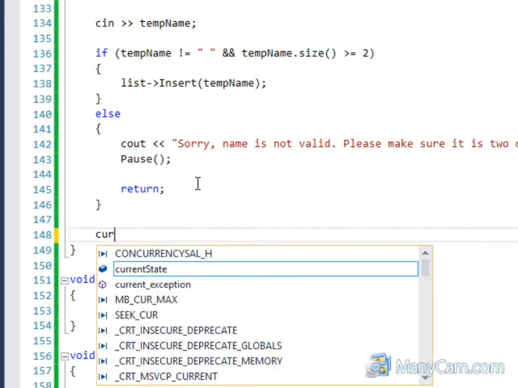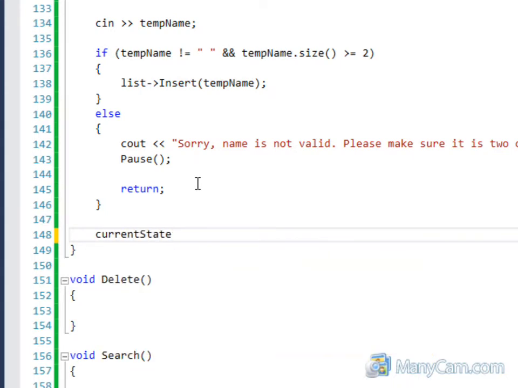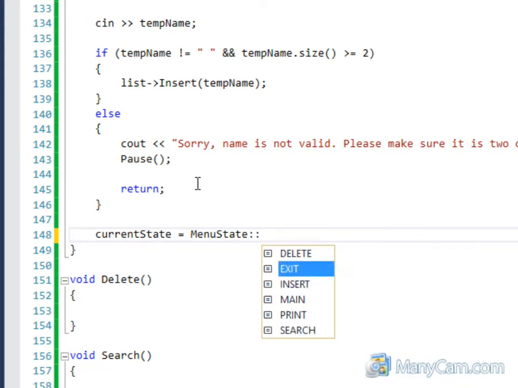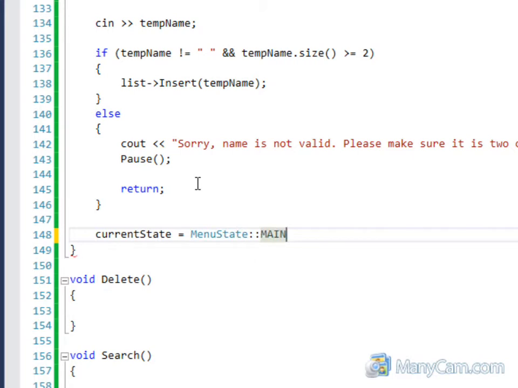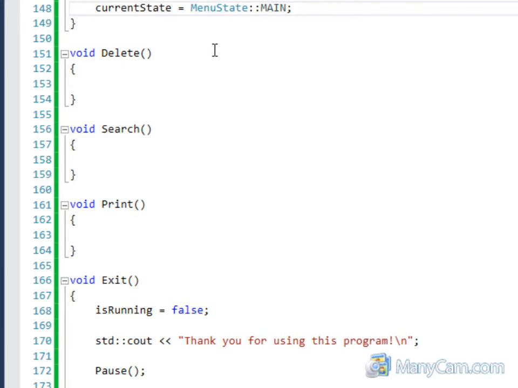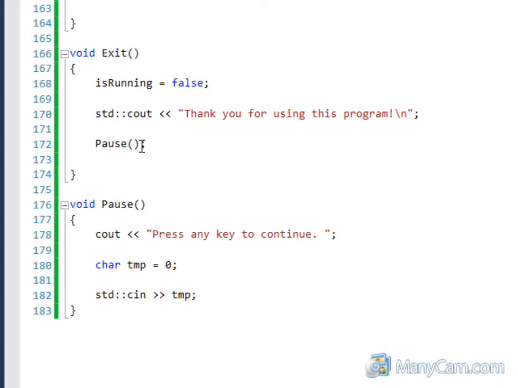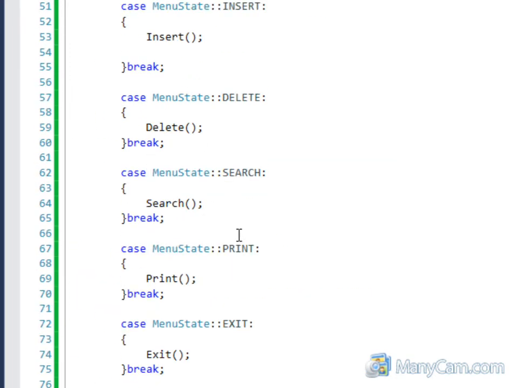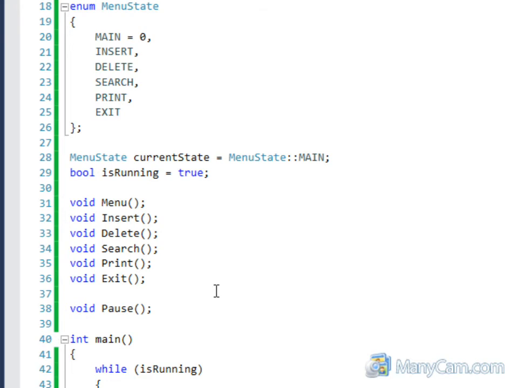Otherwise, we are going to set our current state to our menu. Okay, so here we are.